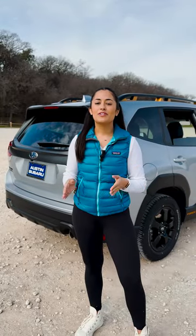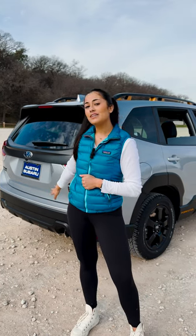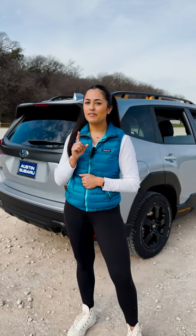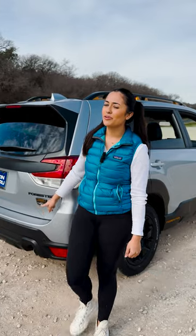This Forester Wilderness drivetrain features a low-speed climbing of up to a 40% grade, and an upgraded towing capacity of up to 3,000 pounds allows you to bring along even more gear and adventure equipment like no other. And feel free to explore even farther down the trail, knowing you have a full-size spare wheel and tire stored below the cargo area.